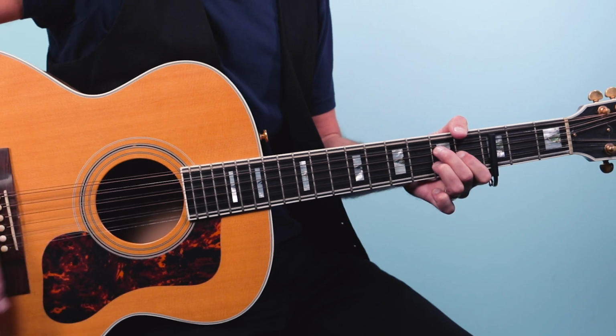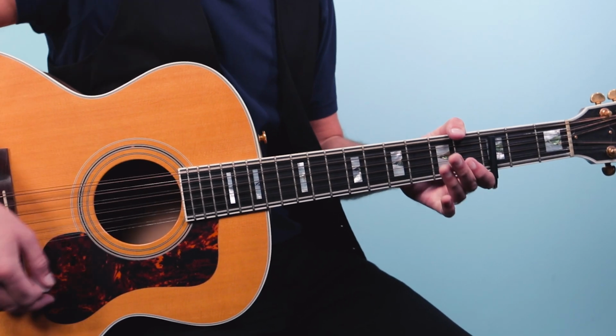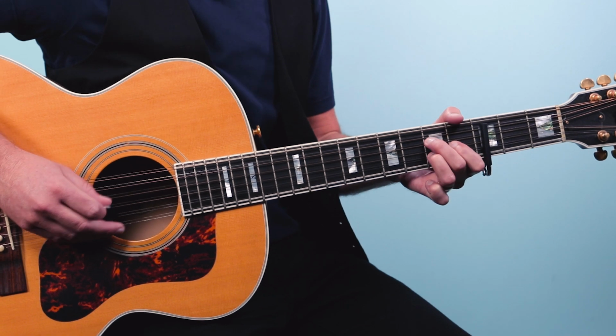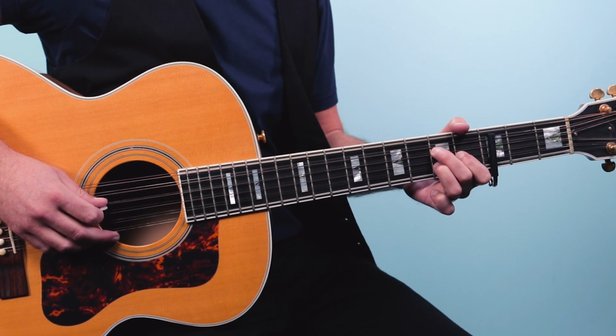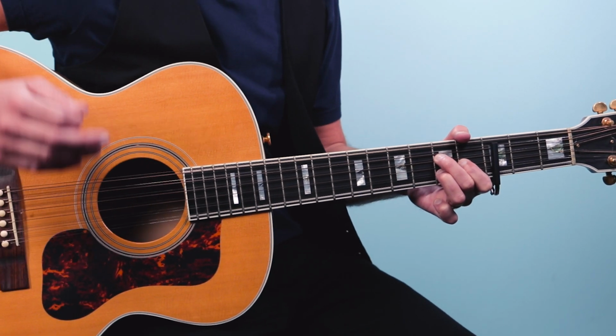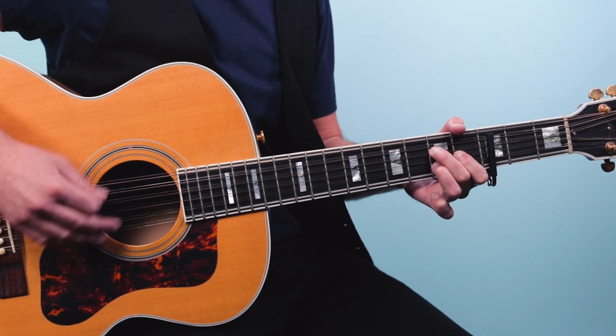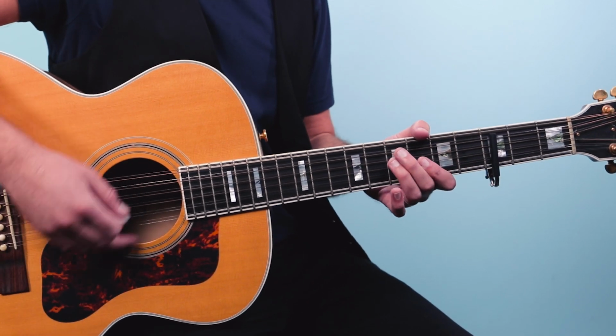Now check this out. I love this part here. Oh, I love that. So simple. All it is though is the arpeggiation of that A minor: 2, 1, 2, open, and then back up, 2, 1. Okay, that's the intro. Then we go to the verse.